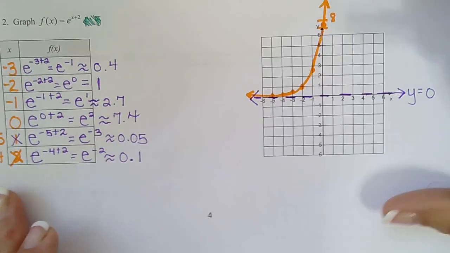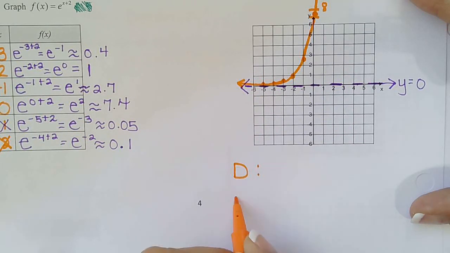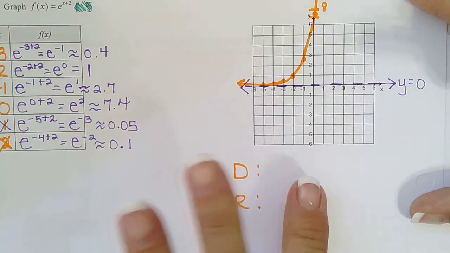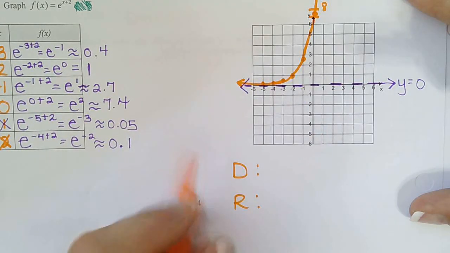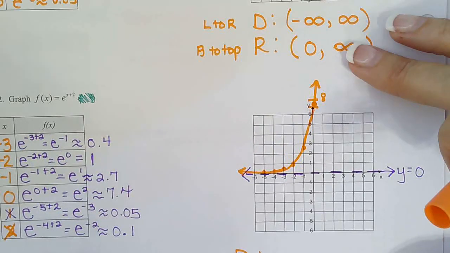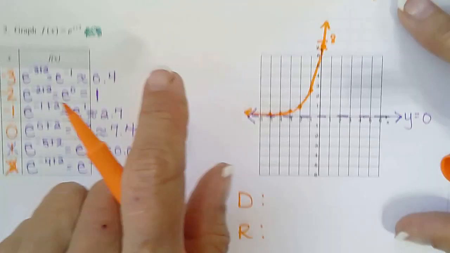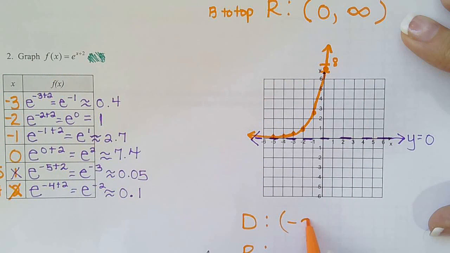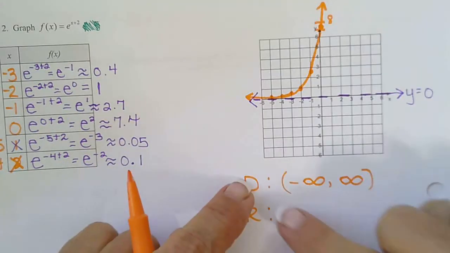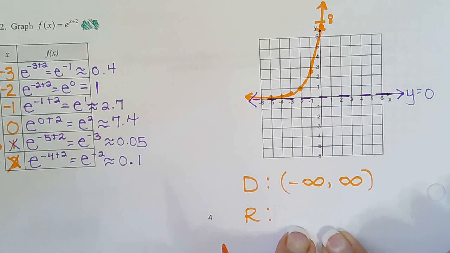So go to that bottom problem on page 4 and let's do domain and range real fast, because you're going to see that the domain and range get flipped around when we do the logs. So left to right, remember, just like above, we said domain was left to right. It goes left forever. See the arrow? And it also goes right forever. So the domain is -infinity to infinity. Well, we're doing the log graph next, and remember how x and y get flipped when they're inverses? So this is going to be the range of the log graph we're getting ready to do.